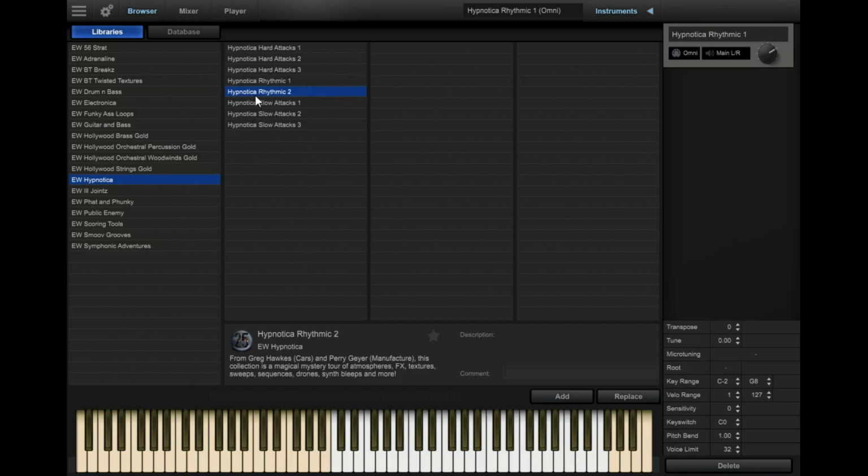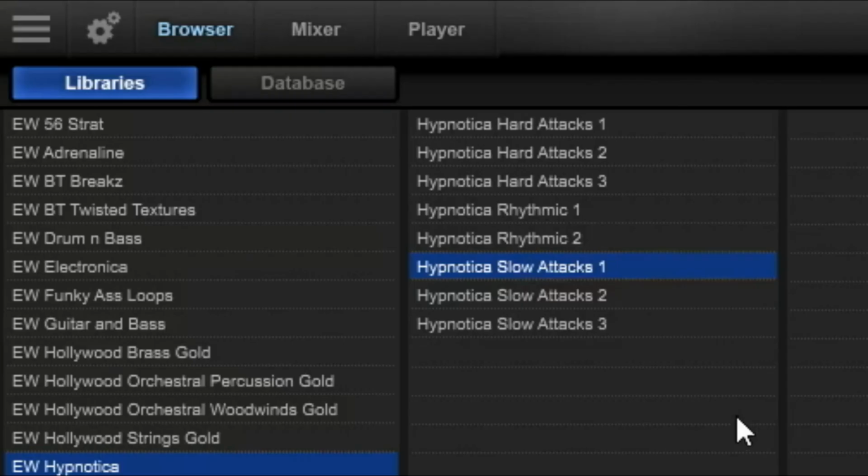So I'd almost say this is almost like a sequel to Twisted Textures, because there's a bunch of stuff here that could be used as background, and you could use it on a track, you could use it in sound design. Let's see, slow attacks. Real slow attack.